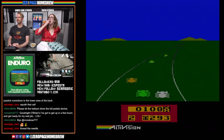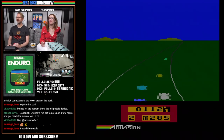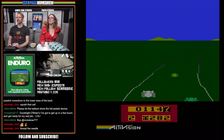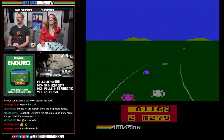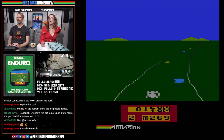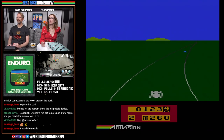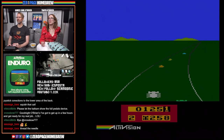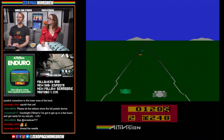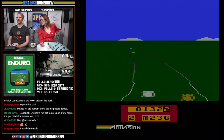Okay, no crashing. Decent speed, but not too fast. See, that would have taken way longer if I crashed. Are you using the button to brake? I can't. Your foot's to brake. Yeah, I have to go down to brake. That doesn't work on that other joystick. It only allows you to alternate up for the second button. It'd be nice if you could switch which button it is assigned to. They just figure it's for platformers, so up is always the alternate.